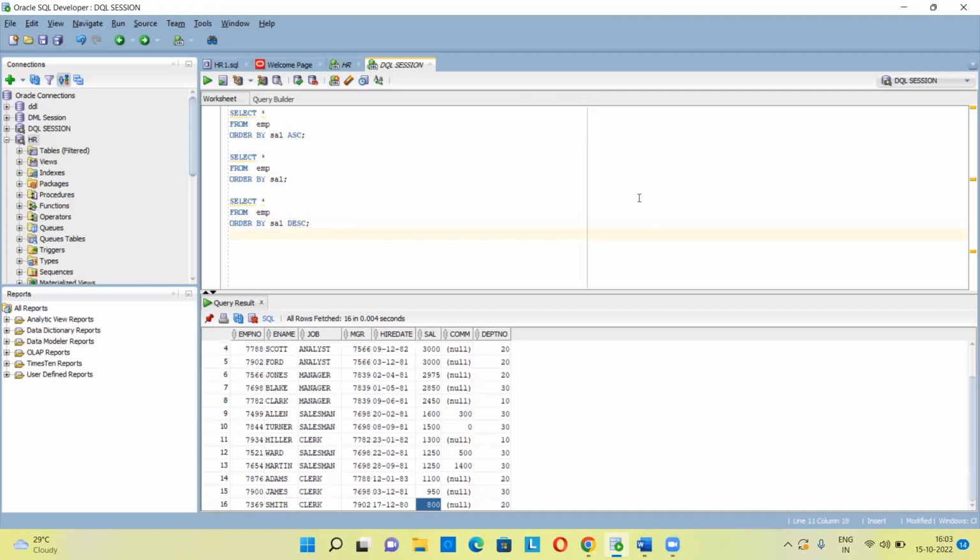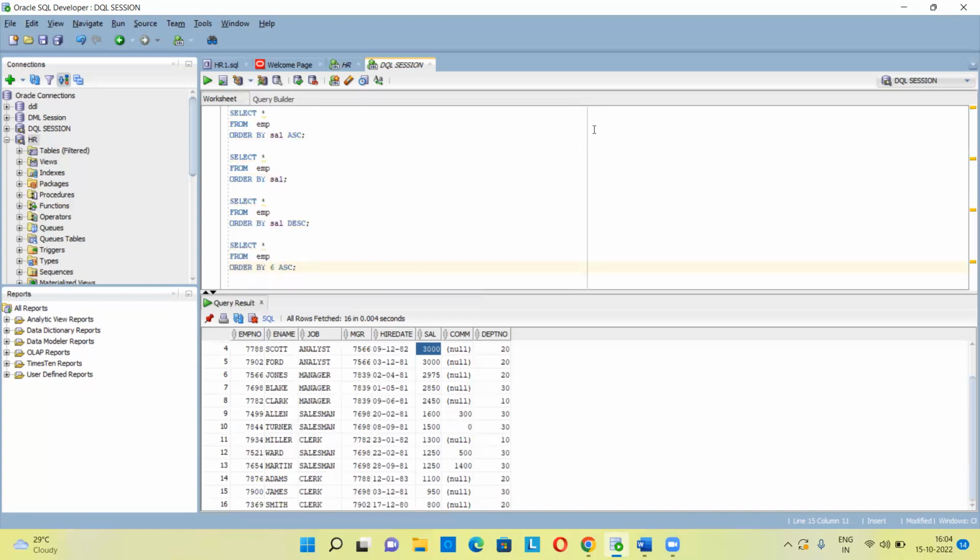If you want, you can do one more thing actually. I'm writing salary wise ordering, right, sorting. What is the column number for this salary? Which is the first column? Employee number 1, number 2, 3, 4, 5, 6. This is the sixth column, right? Yes, sir. So instead of writing SAL, I'm just writing 6.